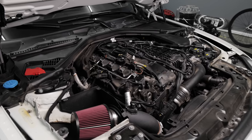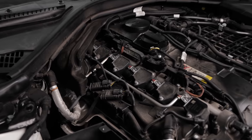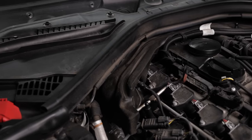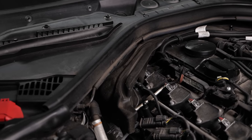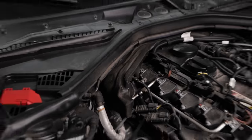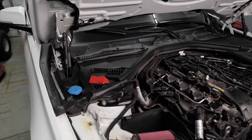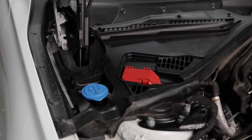So taking a look at the top of the engine here, you can see we have some really good access to the first 5 plugs, but the 6th is tucked under some foam and some other plastic pieces. I've seen some other DIYs where people have gotten away with doing it without taking that stuff off, but just to make it easier for myself and for the sake of this video, I'm going to go ahead and remove the plastic trim that's in the way.